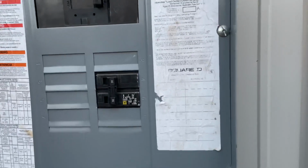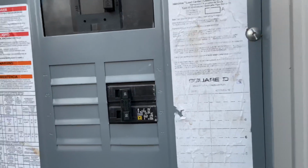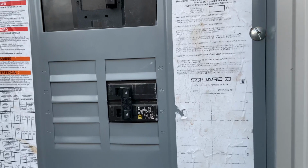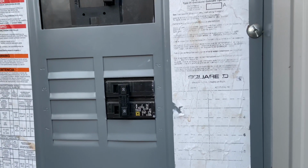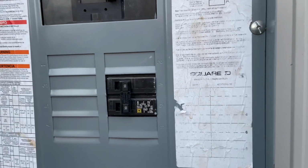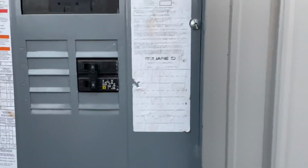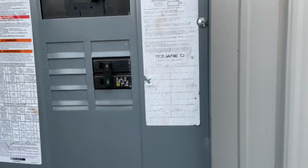And that is the circuit for the temporary power that my builder threw in early on in the project and decided to put that breaker in the middle. I don't know why, but if you're mildly OCD like me, that should really bug you. It bugs me. But that's turned off, disconnected, so because we're done with temporary power, I just need to clean it up and remove it.